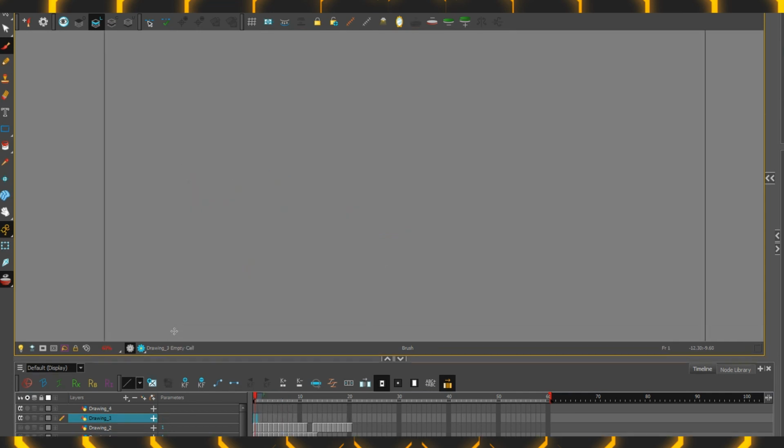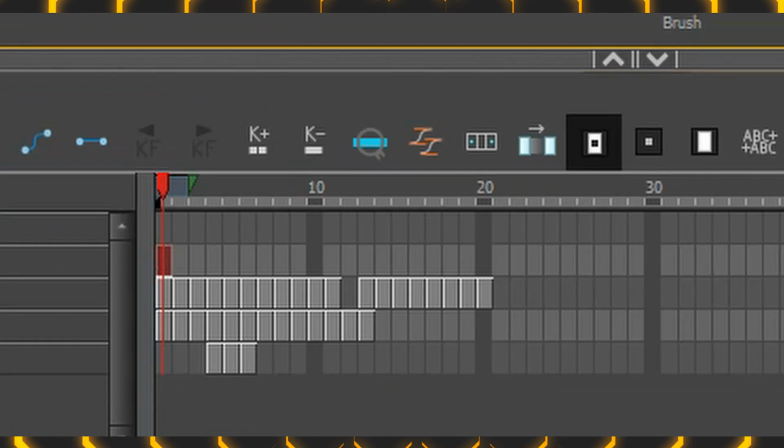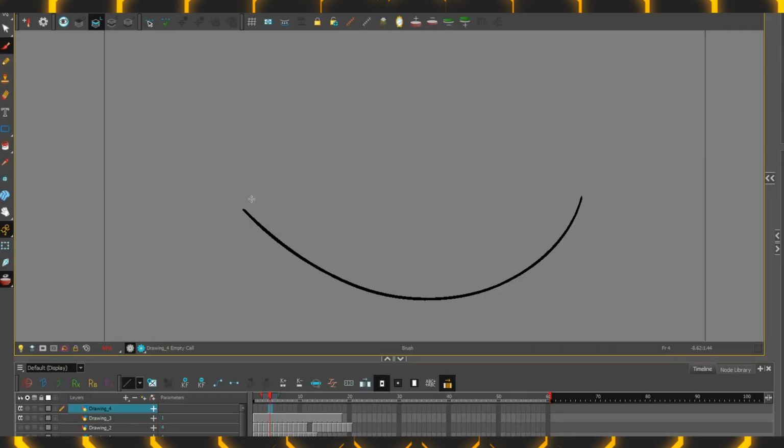If you're fairly new to animating, there's a great exercise to help you get the feel for how this works. It's called the pendulum. Make one layer with an arc that has a long exposure by highlighting all of the frames and pressing this button. And on the one above, create 3 frames with 3 drawings, circles here, here, and here. Of course, beginning, middle, and end, and they are somewhat evenly spaced.